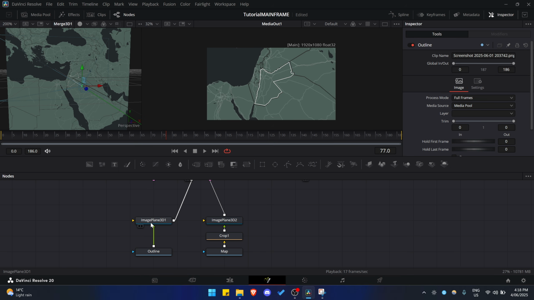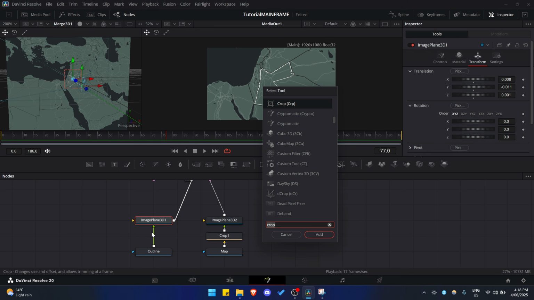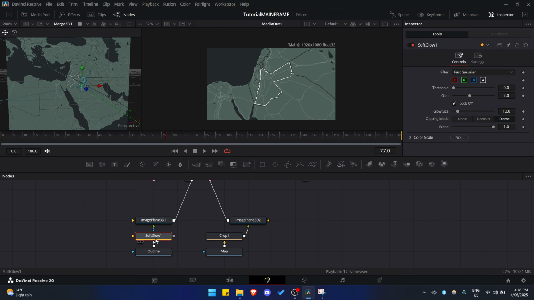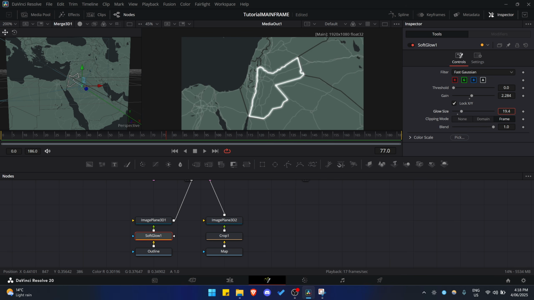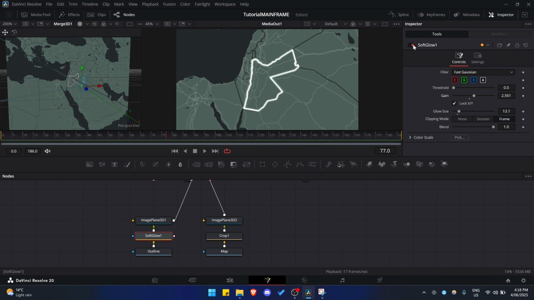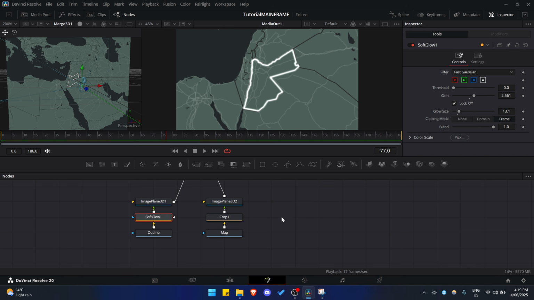And before it gets made into a 3D object, I want to put some glow on it. So let's say soft glow, and then just hold shift to slot it right in. And look, we can already see there's a bit of a glow, and just increase the glow size. And I'm pretty happy with that. Look, that's the difference. That's a massive difference. Oh my God. Now that we have a glow, if it runs a bit slow in your system, you could just turn it off until you render. But for right now, I'm just going to leave it on because I can run it.